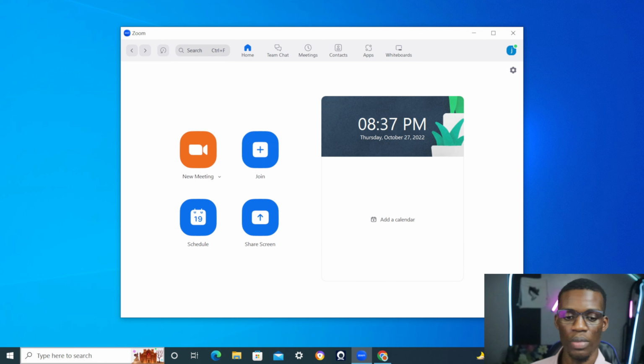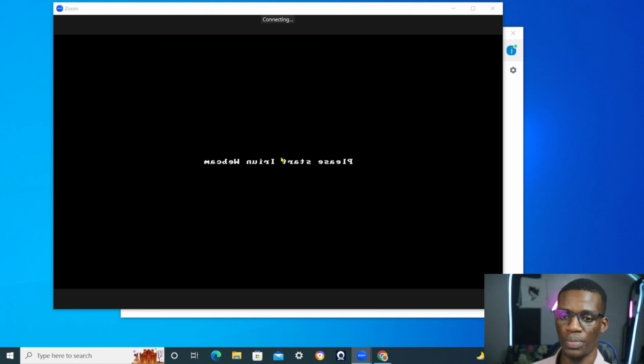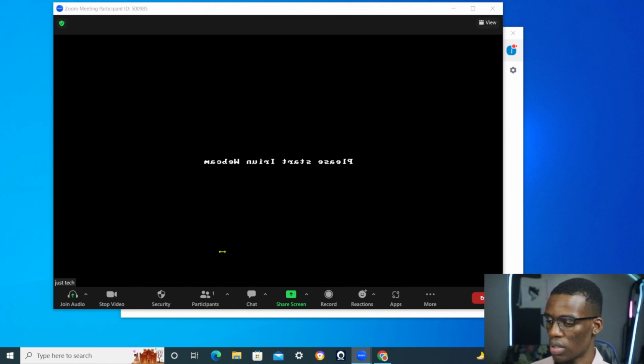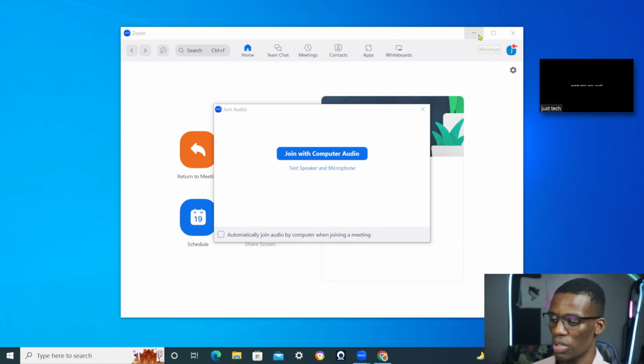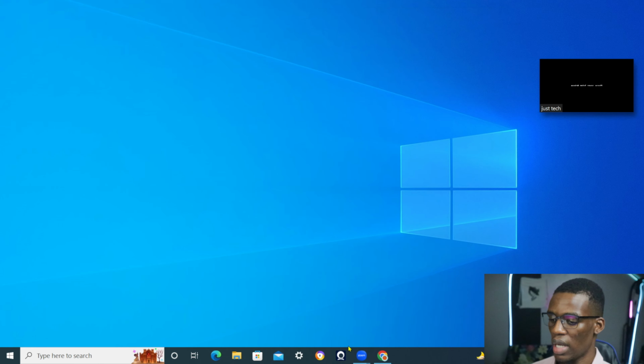Okay guys, so once I'm done downloading the app on both of my devices and I installed it already, as you can see, this is the Virual on my system here now, and all I'm just gonna do right now is open my Zoom meeting, and I can just go ahead and create new meeting. And once I create new meeting, it's gonna try to connect. And once I get this interface, I'm just gonna minimize this whole thing, and I'm gonna go over to the software, and I'm gonna open it up.